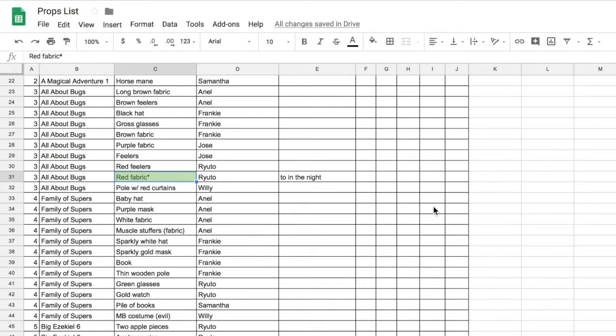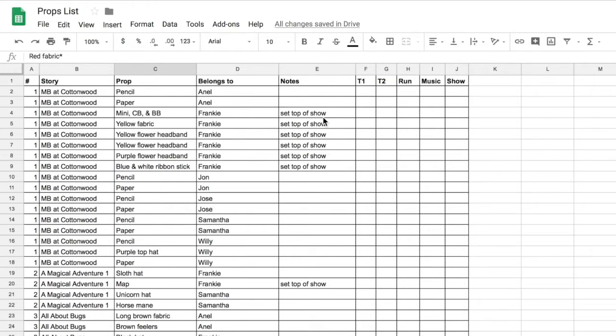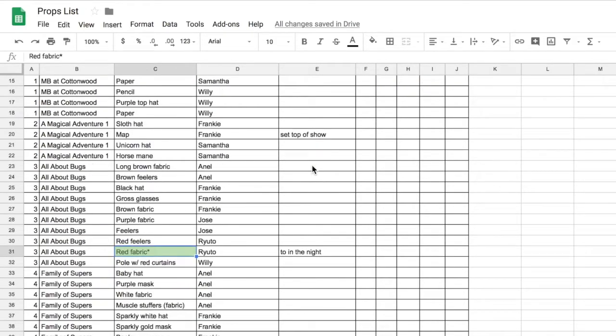And also as you go through this list, now that you see the run order of the show, check and see if there are things that can be preset. All right, now that you've updated all the props, you are going to start transitions.